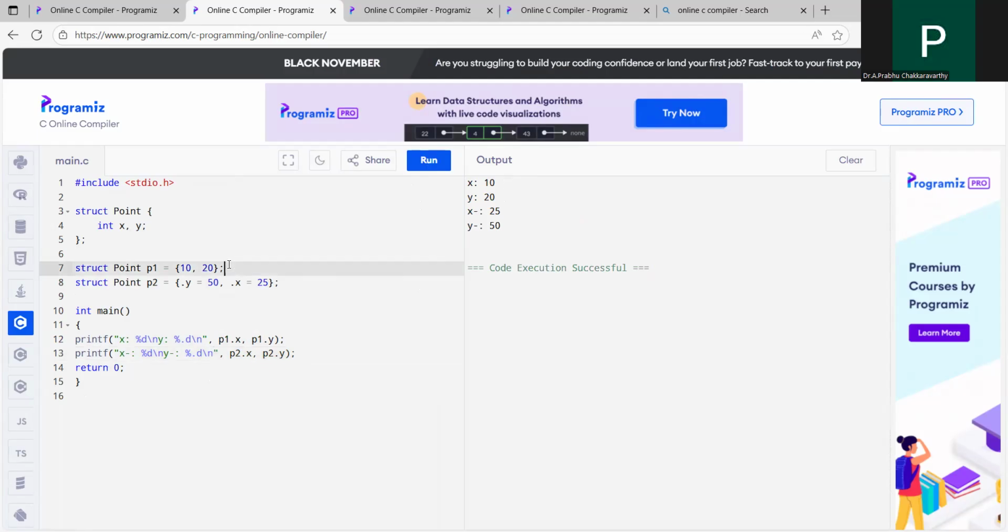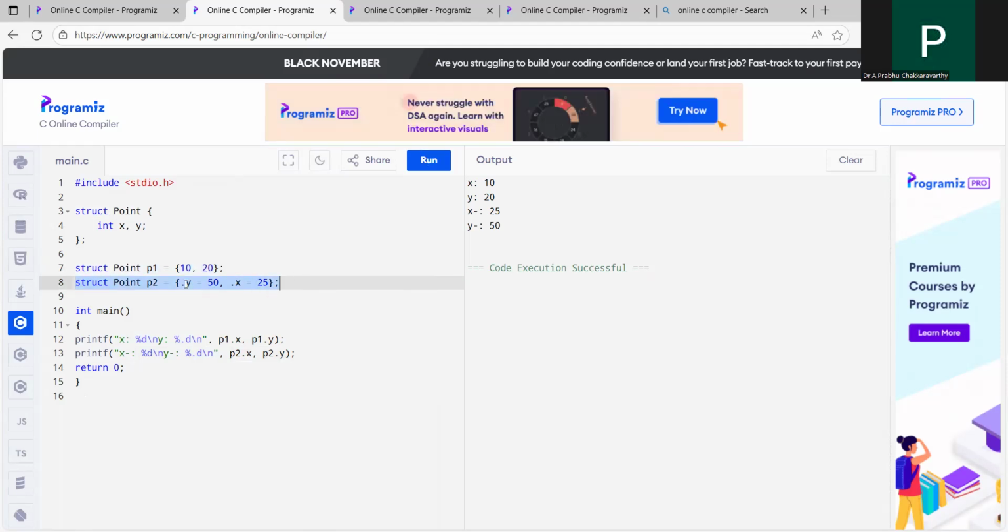According to line number 7, we are creating an object called p1 where x represents 10 and y represents 20. But in the structure, we are giving .y. Dot y is an object dot operator reference, right? Y refers to 50 and x refers to 25.